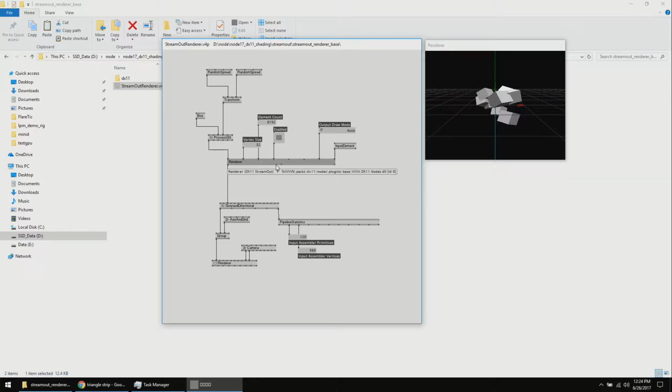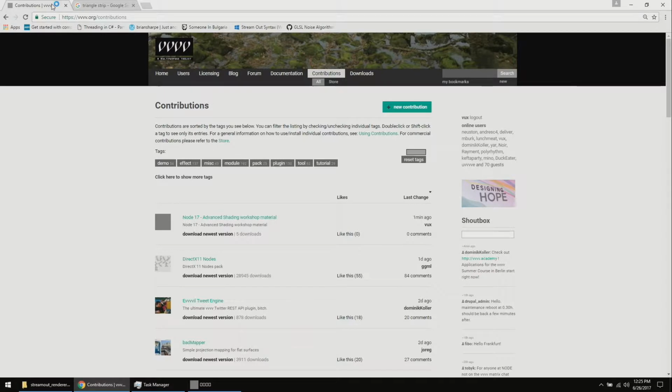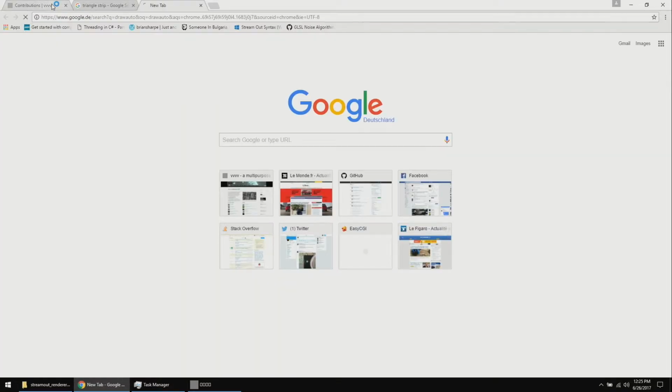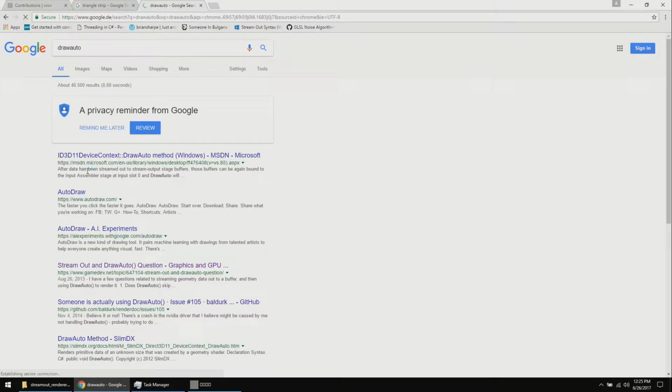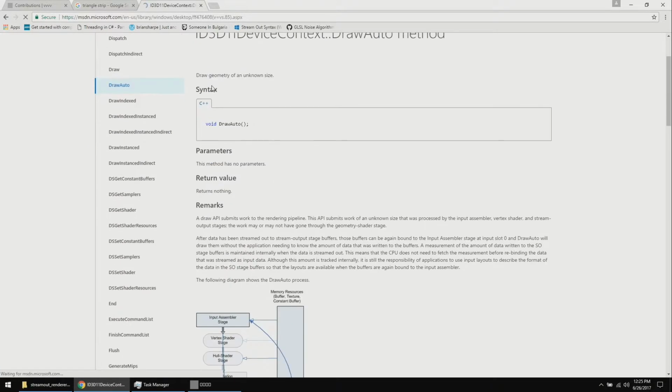And enable this, straightforward. View projection, we won't use it. Output draw mode will say, if you know the amount, fixed will say, draw exactly this element count. And auto means, I don't know how many triangles I will push in advance, so try to find it for me. Basically behind the scenes, if you use auto, it will use this function.